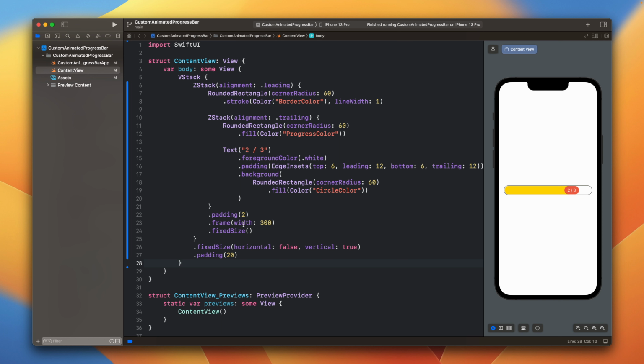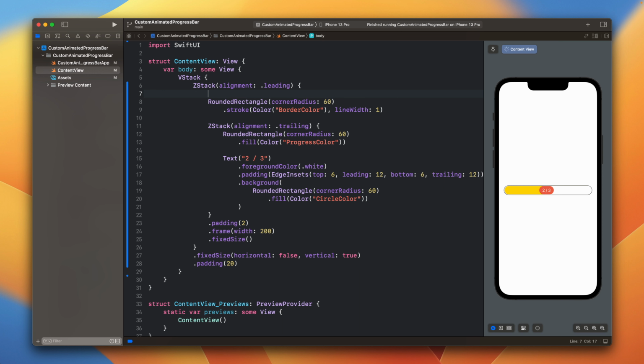Now what we want to do is change this width because we need to make this dynamic. So in order to do this, let's get the width of this view. To do this, we will use the GeometryReader. It will allow us to get the size of the view. Inside this first ZStack, let's add a GeometryReader.